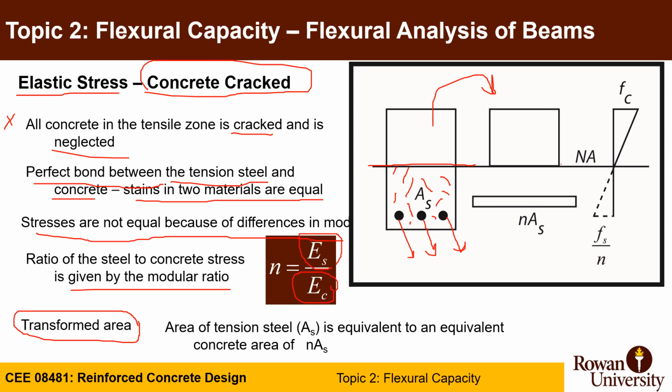So this is going to be the rectangular section. However, the reinforcement has to be converted to an equivalent area of concrete, by multiplying the area of steel by the modular ratio n, which is the ratio between the modulus of elasticity of steel and the modulus of elasticity of concrete. Concrete will experience stresses in compression. However, the stresses here will be Fs from steel divided by n for this equivalent transformed area.